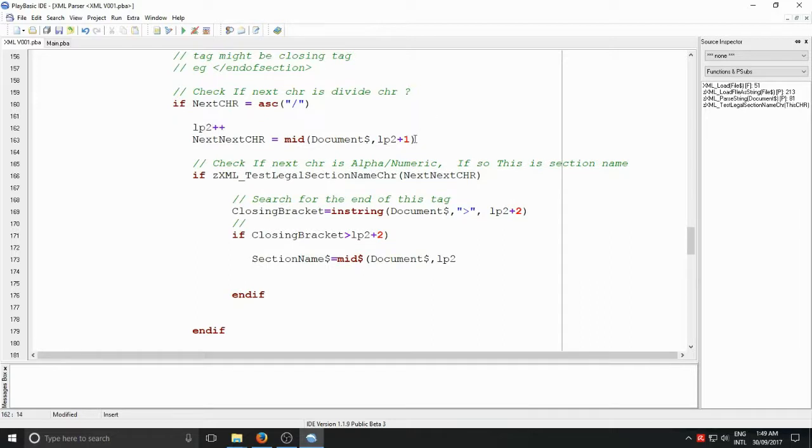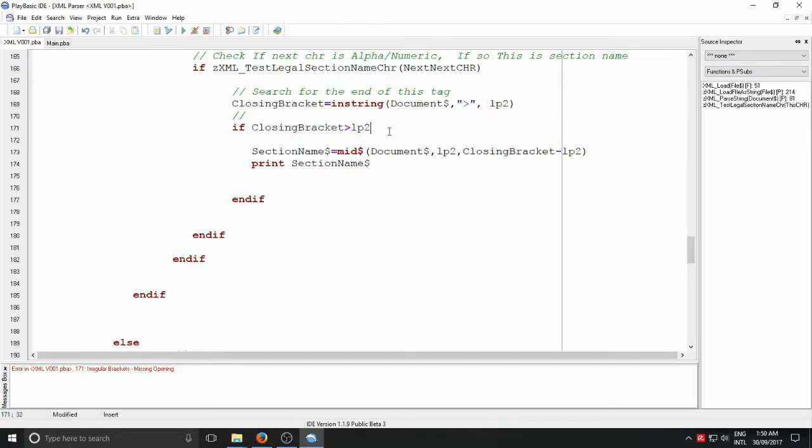I'll just add one to that to move it to the next character along. We want to grab from loop 2, closing bracket minus loop 2. We might be using a character there. See how we go.